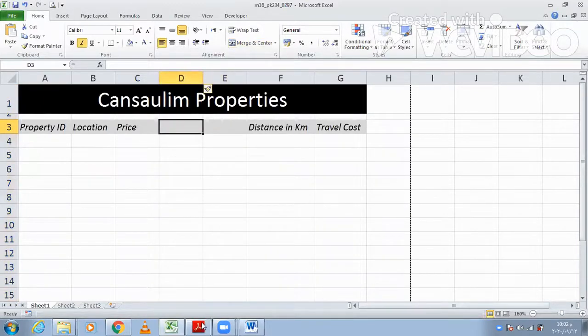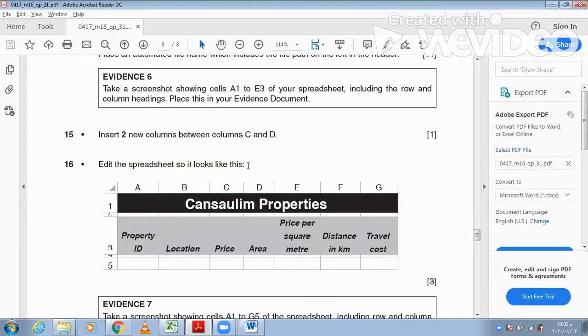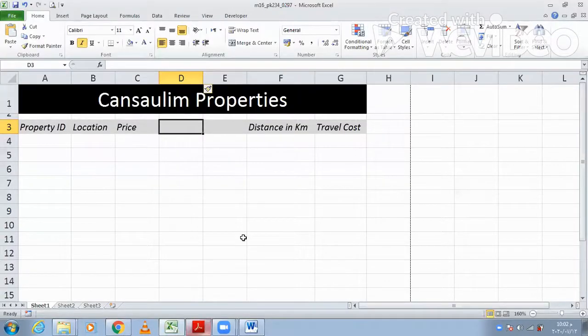Now I have to edit the spreadsheet so it looks like this. In D I have to write area, and in E I have to write price per meter square. So I will type here area and price per meter square.